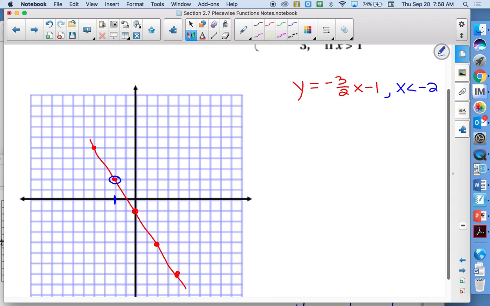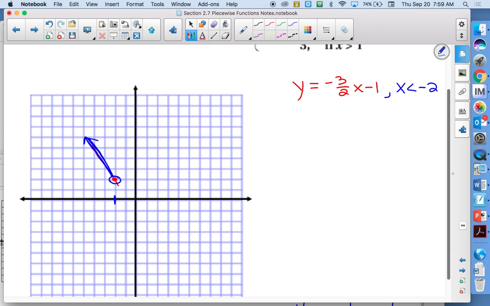And then we have to decide which piece of this line we want. If this is x is negative 2, which way would the x values be less than negative 2? Yeah, the piece on the left side, because on the left those are the numbers that are smaller. On the right, those are the numbers that become positive. Then we erase the rest of the line, and now I have my first piece. We drew the entire line, and we're using the domain to pick the piece of the line that we want.